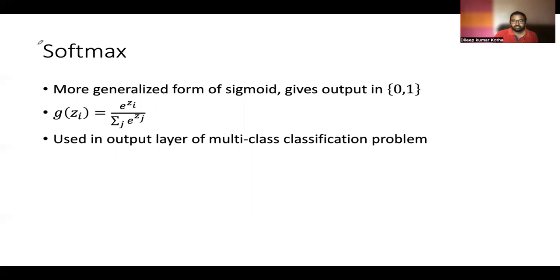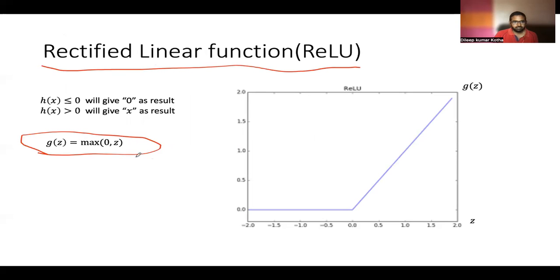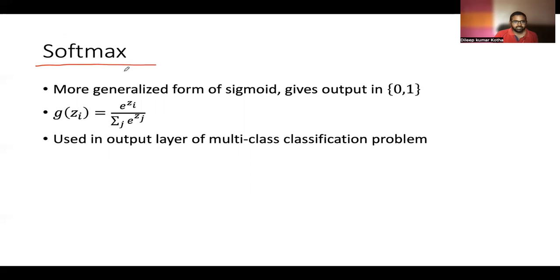And another important activation function used in neural networks is Softmax. So this will only be used in the output layer of the neural network. Now all the previous activation functions I discussed, these are independent. So they are only dependent on the neuron input. But for a Softmax, it depends on the inputs of all the neurons together. So it's a more generalized form of sigmoid. It also gives between 0 and 1.